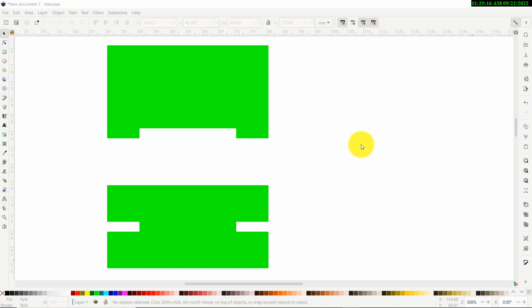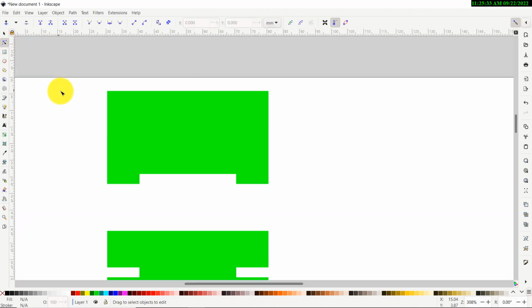Now what we have here is the basic geometry set, but it's still a little boring, right? It's just a box. So let's try to gussy it up a little bit, make it a little bit more interesting. And to do that, I'm going to introduce you to another really cool tool, which is this option down here. This is how we can directly manipulate the lines and segments and points that make up the shapes that we've got. And so what we can see is when I've selected this, we can see the individual points that define this shape. And I can grab those individual points and I can move them around.